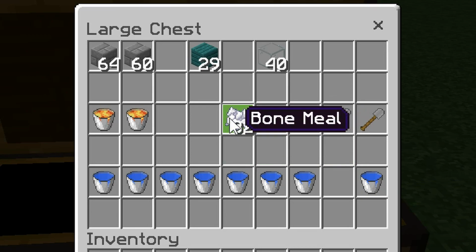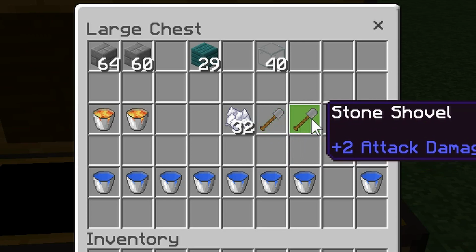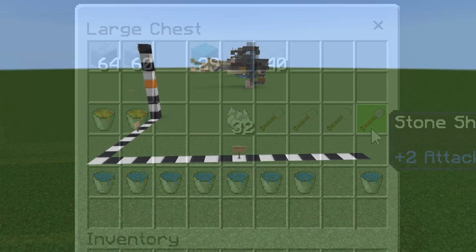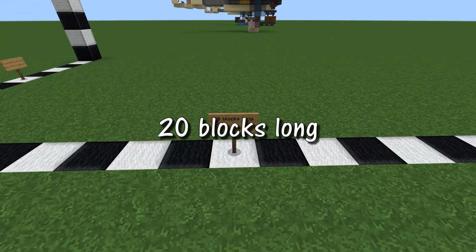You'll need some bone meal to start with. It doesn't even have to be this much, but you'll need some. And then as your hoppers fill up with bone meal, you'll want some non-stackable items for each hopper to act as filler space.